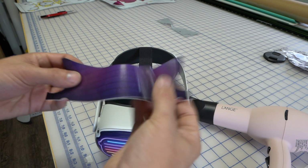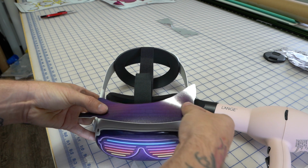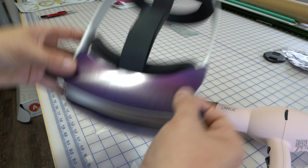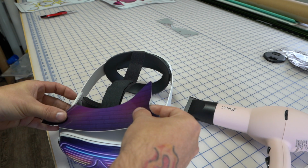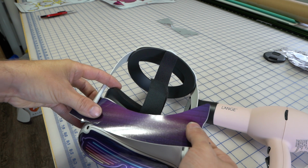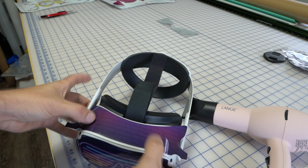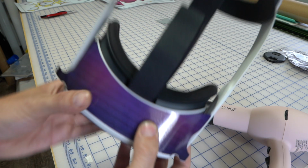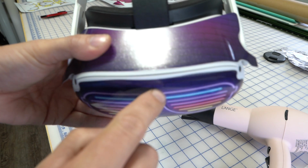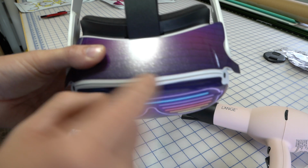As you've probably seen in my pictures, I don't have this graphic up against that first line. I don't install it all the way to the front. I install it more back. So what I do is I line up this little sensor here. Try to make it evenly across to that little sensor. So now basically I have this little line here. I got about this much of a gap, the same size gap on both sides, from this sticker to this crease to this sticker to this crease.